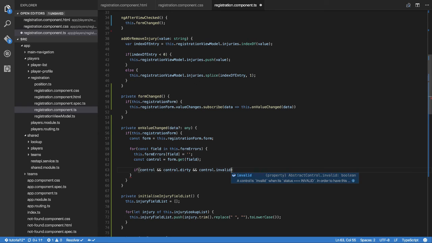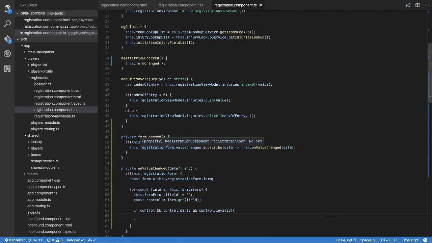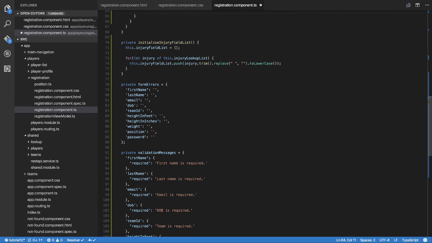In other words, since the change, the control is now in an invalid state. We're going to do something. What are we going to do here? Well, we want to show messages in the HTML page, which means we have to update the form errors collection based on this particular field, based on what is in the validation messages.